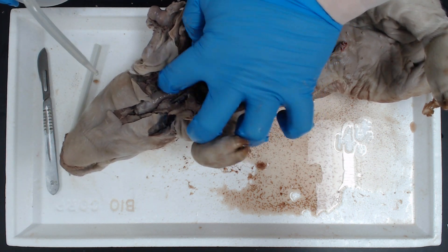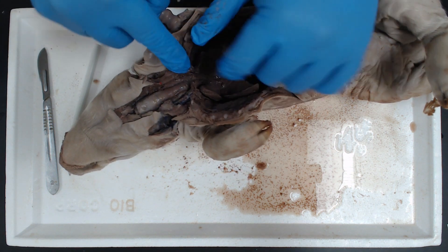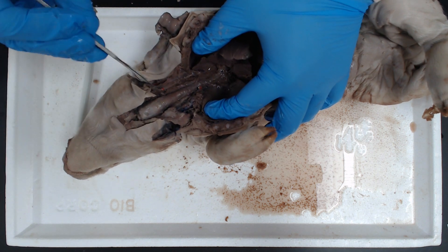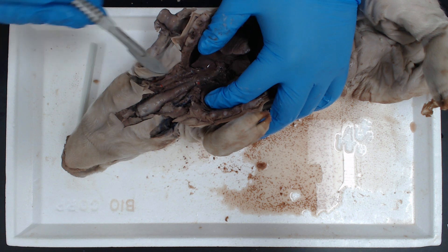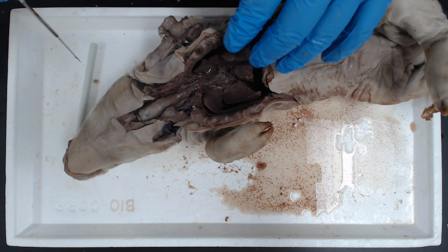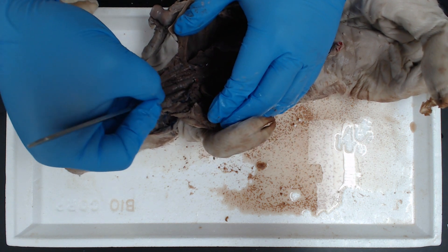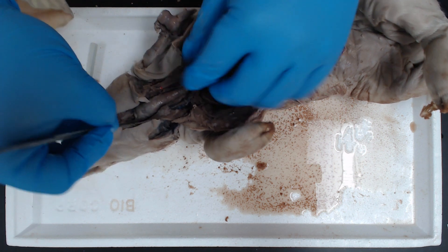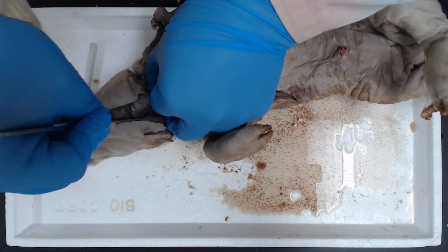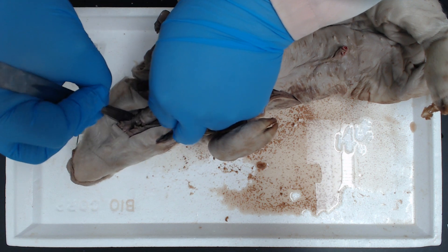You'll be able to see a really nice depiction of the larynx and the trachea, which is going to lead all the way down into the lungs. Now, on the backside of the trachea we will see an esophagus as well — we want to leave that one in place for a future dissection. So let's carefully excavate as much as we can around the larynx, including the epiglottis that we helped free up a little bit within the mouth.